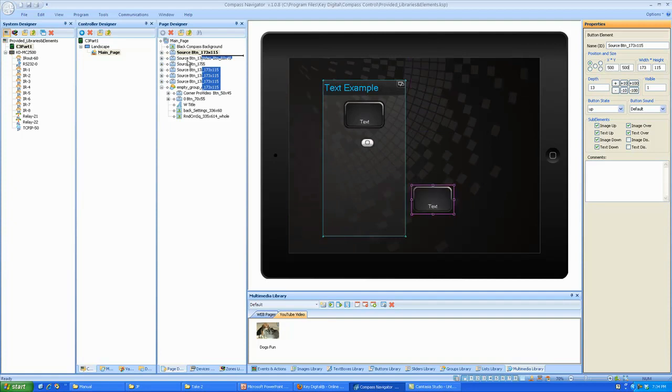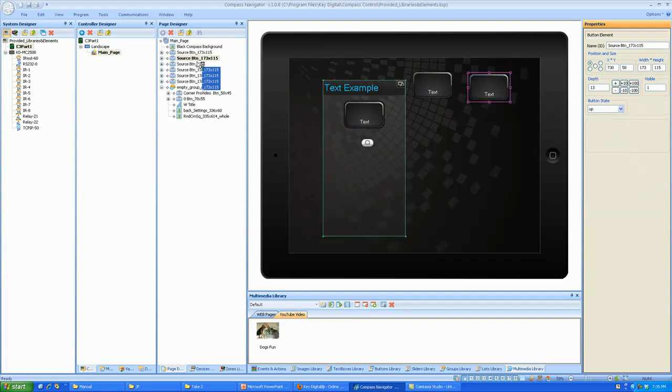And actually, as a means of effectively demonstrating the alignment tools, we won't do so much XY positioning. Instead, we're just going to take a few of these and drag and drop them in an approximate location of where we want them to be. Grab our third button. Okay, fourth button.